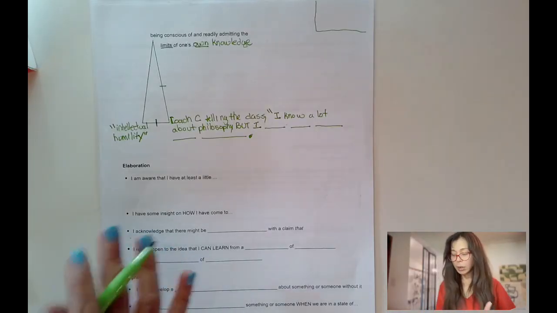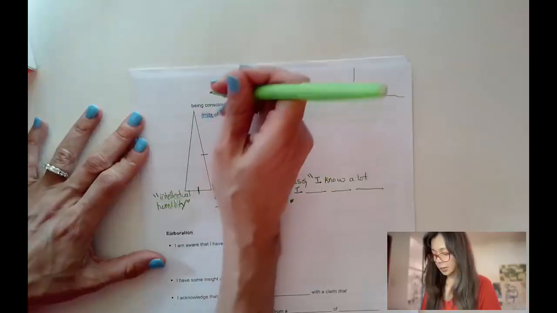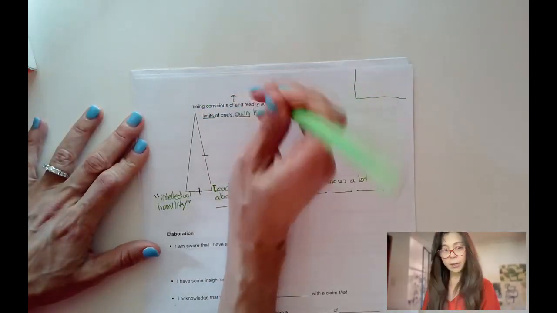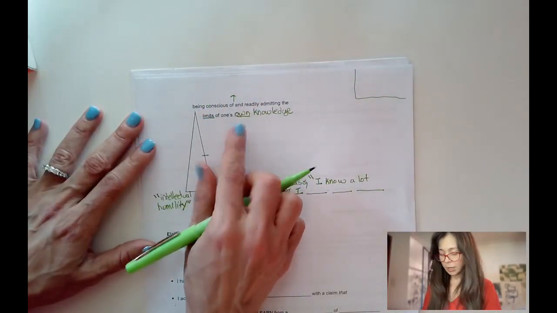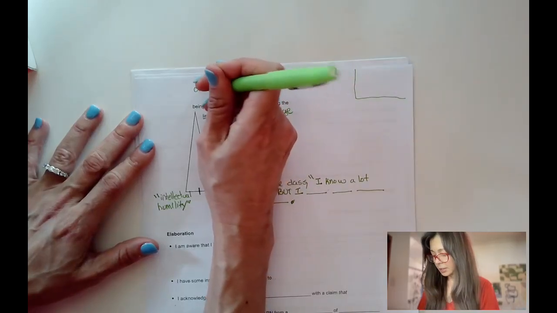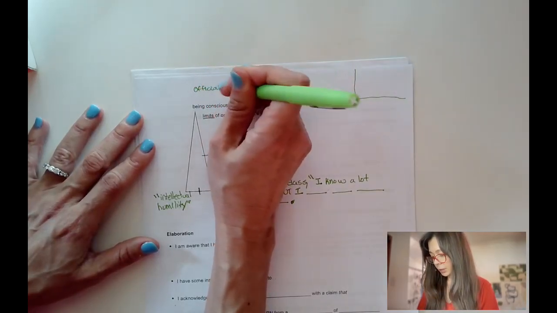All right, so now what we're going to do is we're going to shed light on the definition at this point. But what I want you to write up here is draw an arrow, and we're going to write like a little note about this definition. And what I want you to write is that this is the official definition.